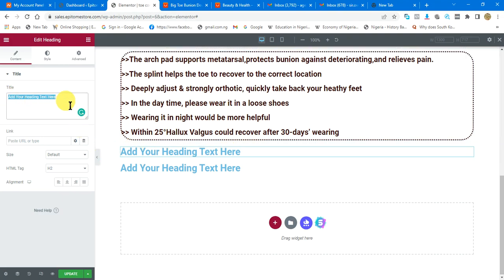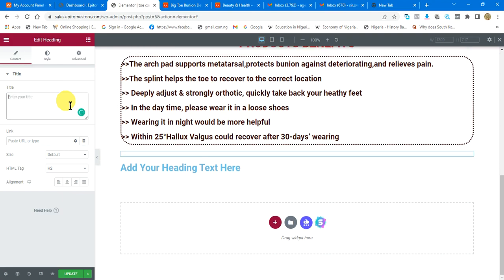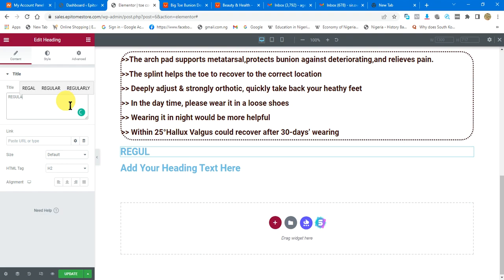You can just say, okay, normal price, or actual price, or regular price, colon, and let's say 17,000. If you want to put the naira, how do you put the naira?